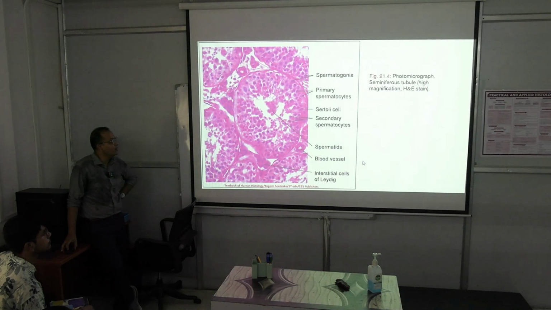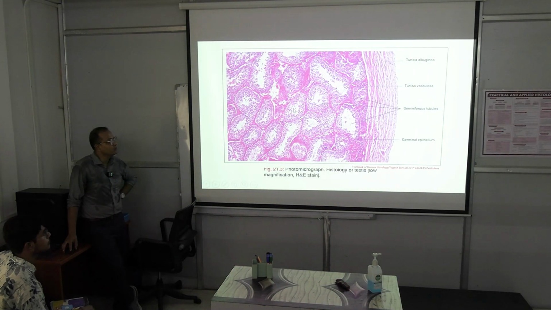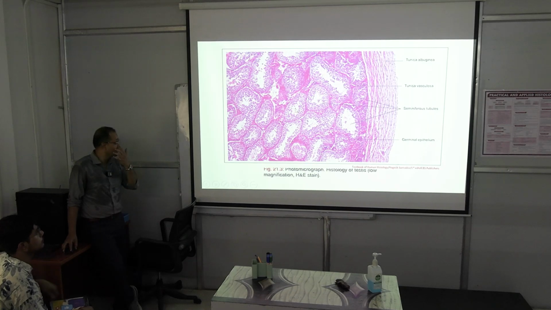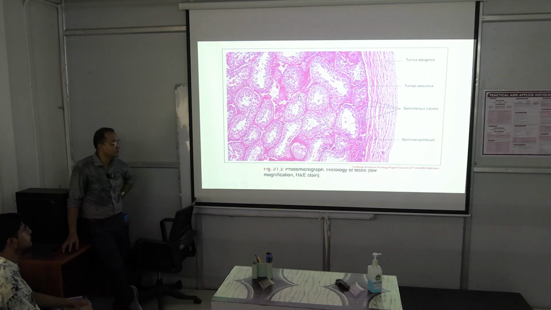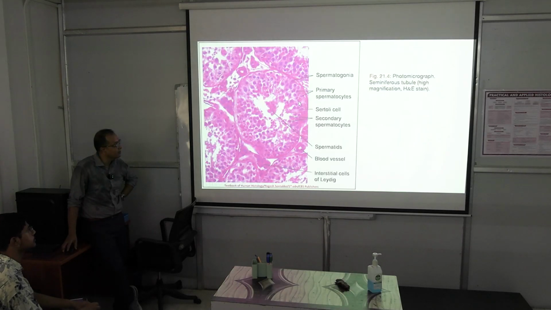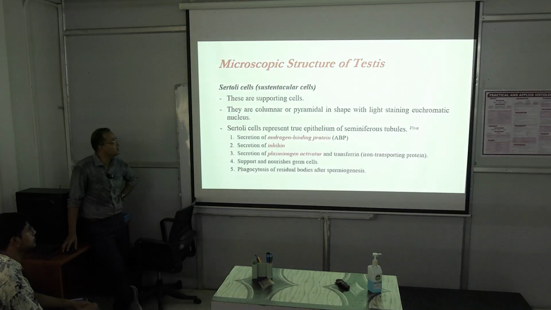So, if you go back to this picture, this is the lumen side, the mid portions of it contain the sperm cells or more mature cells. Go to the base, and we find more immature phases of spermatocells, along with the Sertoli cells. So, this is how the whole thing is present.